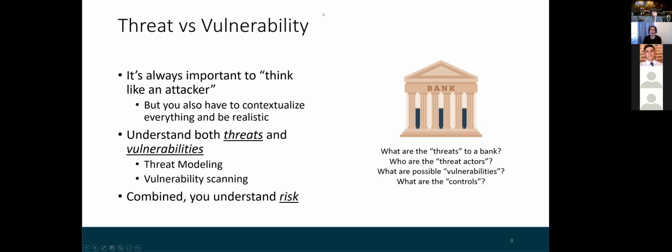Employees stealing from the bank. Okay, yeah, that's a good one. So insider threats, for sure, that's huge, especially in a lot of orgs today. Insider threats are giant. So the threat actors there could be your own employees, and the threats could be embezzlement, or would you consider just an employee fat fingering a number as they're typing in a withdrawal slip to be a threat? Yep. Definitely. And in that case, the threat actor there isn't necessarily a malicious insider. It's just someone who is bad at typing and made a typo. So not all threats and threat actors are necessarily malicious intent, but we've got to think about these things.